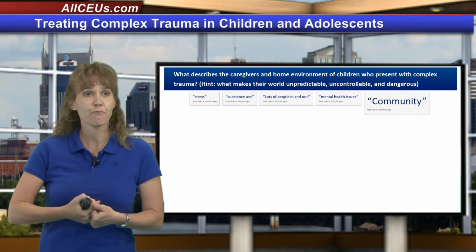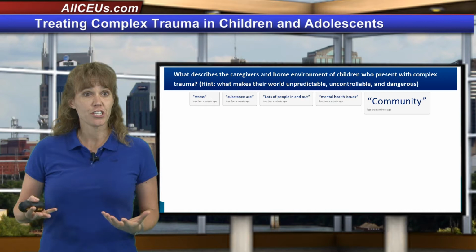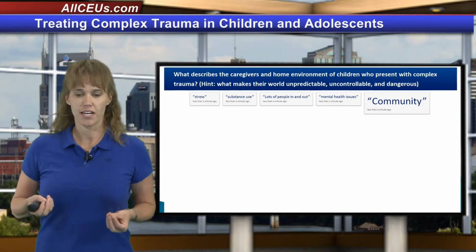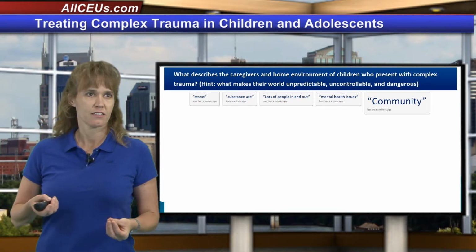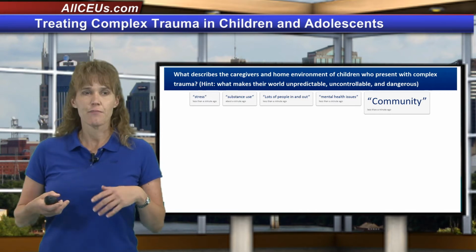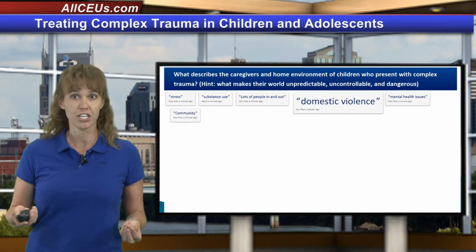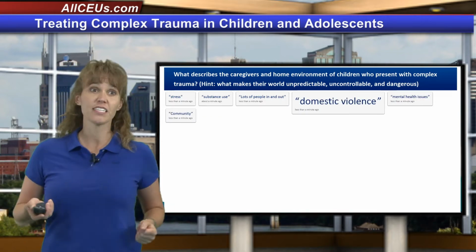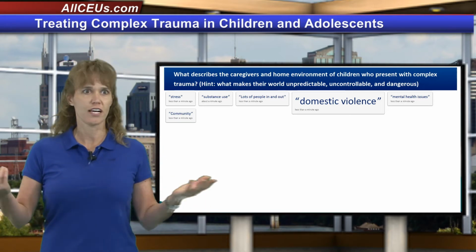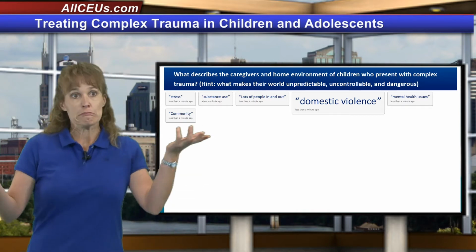Stress. A lot of parents who are in this situation where they are unable to provide a stable environment for a child have a lot of stress. They're working 2 jobs, they may be abusing substances, they may be not. They may have different people in and out of their lives. It's unpredictable. Their life situation may change quickly. There may be domestic violence. There may be multiple relationships, and the child's like, I don't know who belongs, who's actually related.